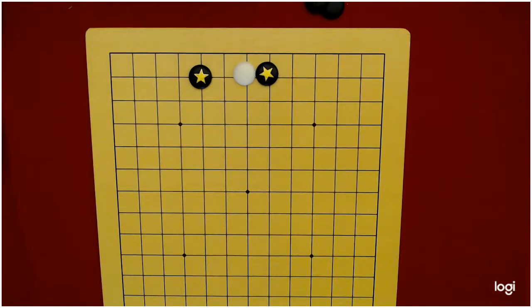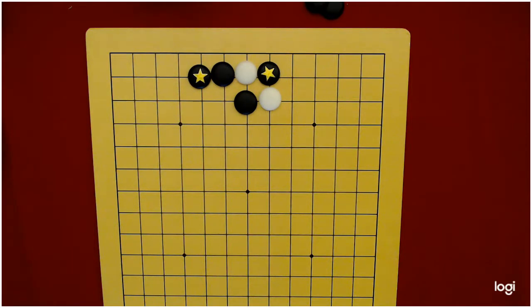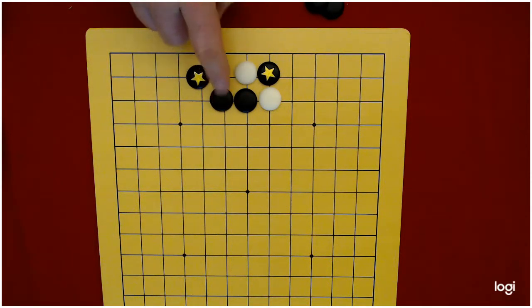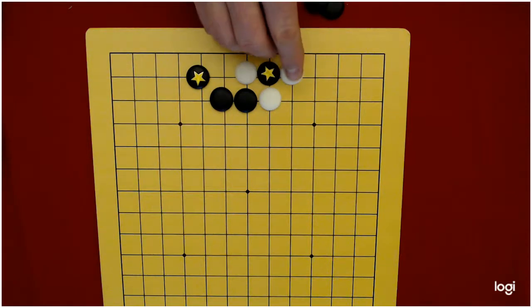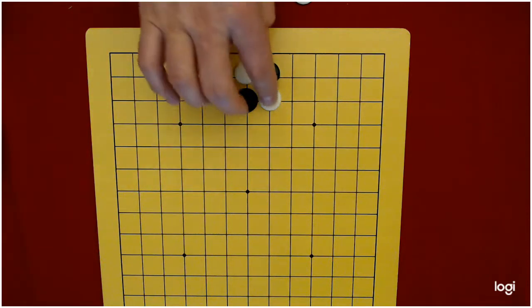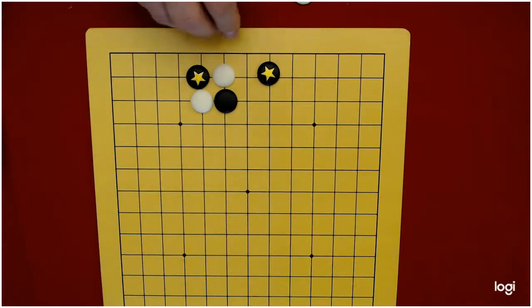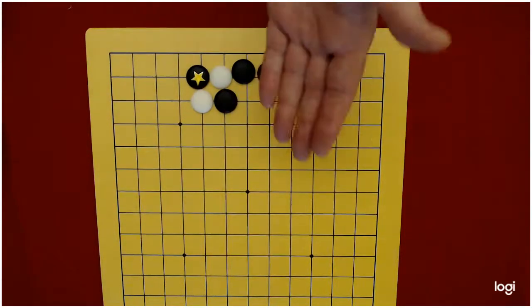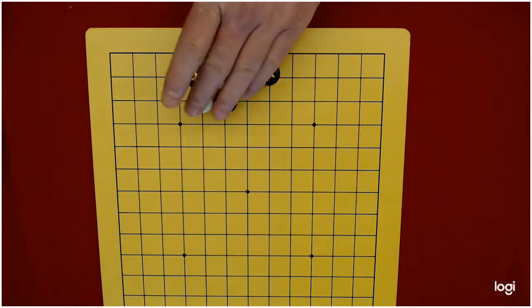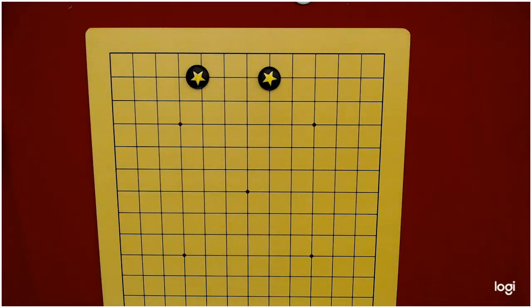If white plays and black plays here, and white cuts this way, then black can simply come down in atari and pick up that stone whenever they want. They could try something else, but that doesn't work out so well for them. They really need to atari and capture right away. Of course, if white plays this and you play here, it's just the same position flipped over — same symmetrical position. So on the second line from the edge of the board, it's very easy to reconnect stones with a two-point jump.